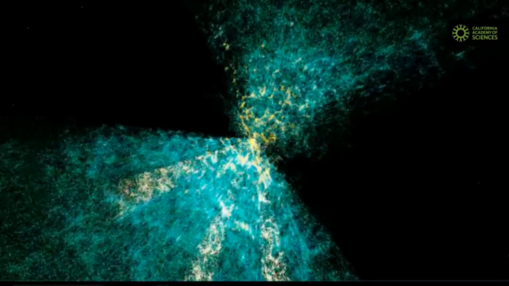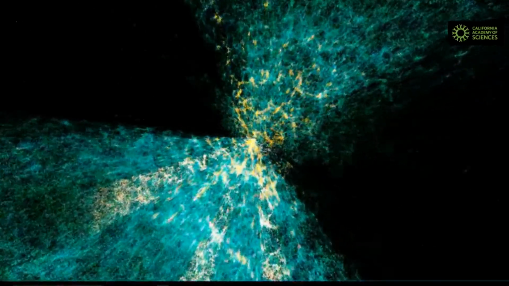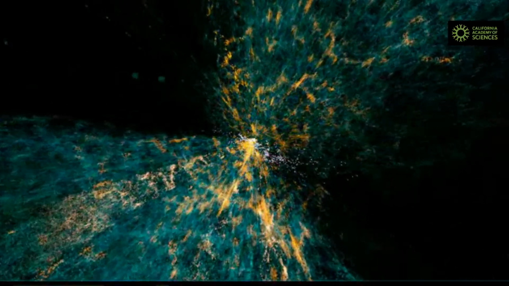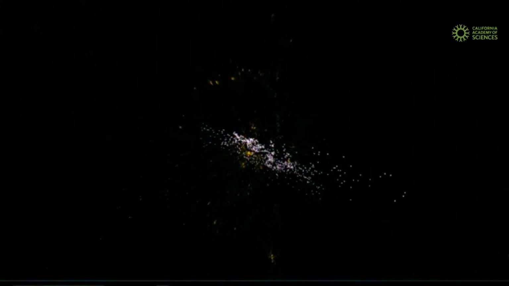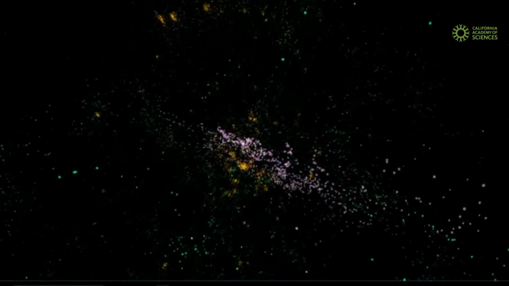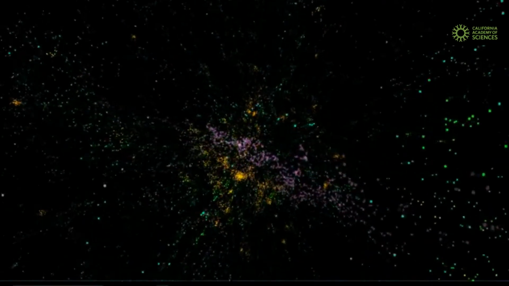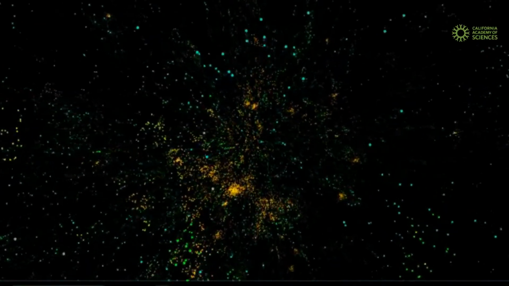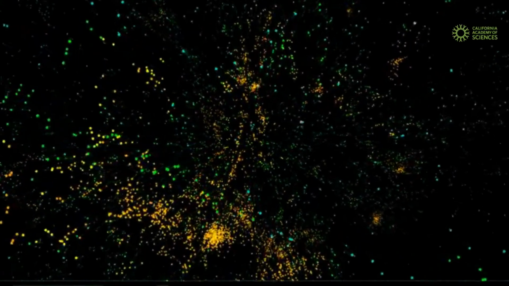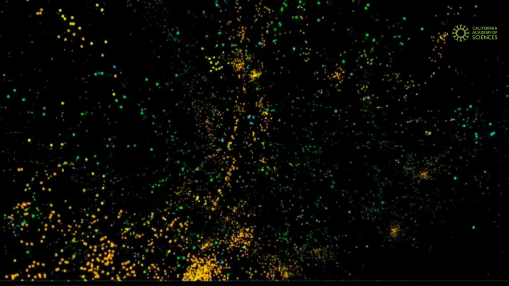Well, no, because it only looks that way because we're the ones who made the model. It's based on our perception, our view looking all around us. And so if there were somebody else in another part of the universe looking all around in every direction, it would seem that their model of the universe is centered on them. So we're not really at the center of the universe. Astronomers don't think there is a center to the universe.